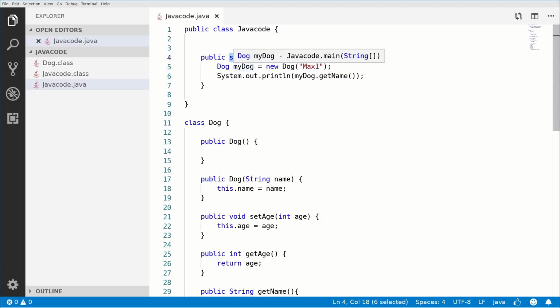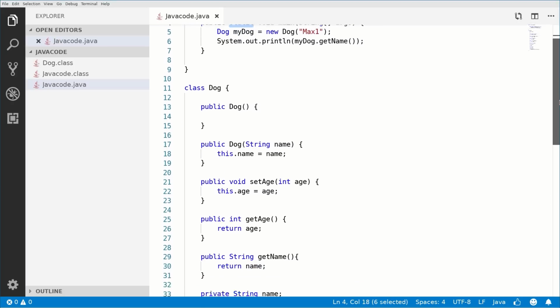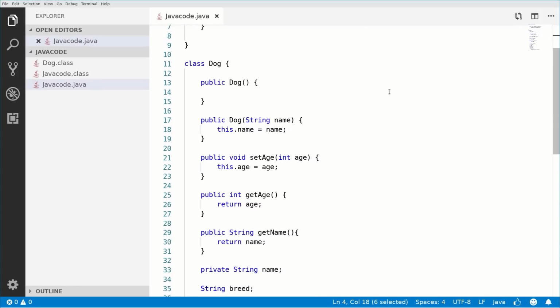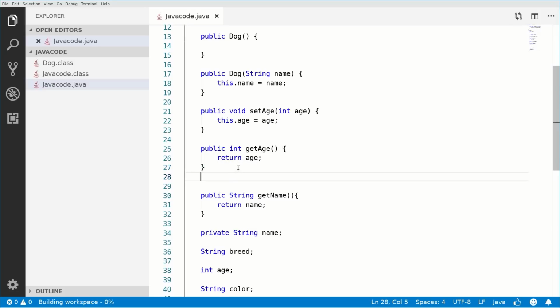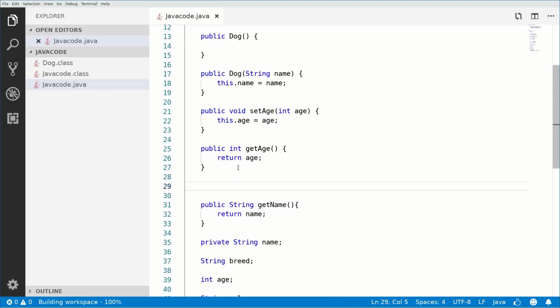So how can we explain this better? Okay, let's do an example, right? And let's create a static and a non-static method inside the Dog class. So we already have some non-static methods, right? Like getName or getAge or whatever, right? But what if we want to create a static method? For example, a static void.